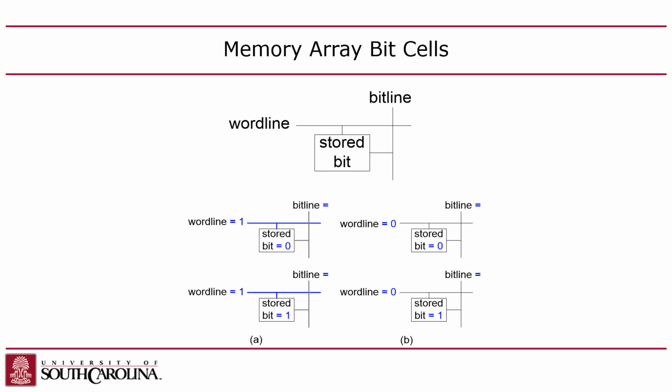The memory is physically built as a 2D array of cells. The cells each store 1 bit. The 2D array has wires that run horizontally and vertically. The horizontal wires are called the word lines, and the vertical wires are called the bit lines. The word lines are how you write into the memory, and the bit lines are how you read from the memory, essentially.